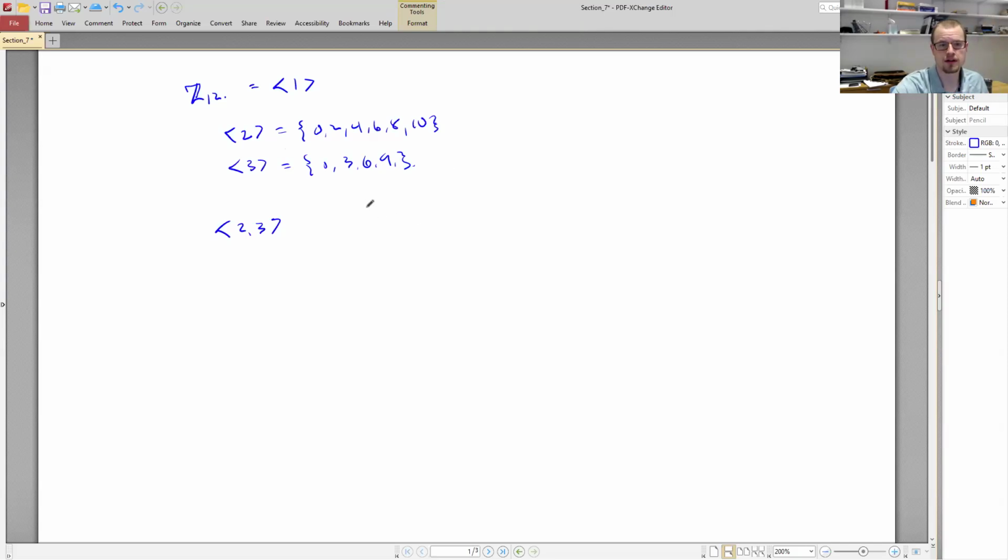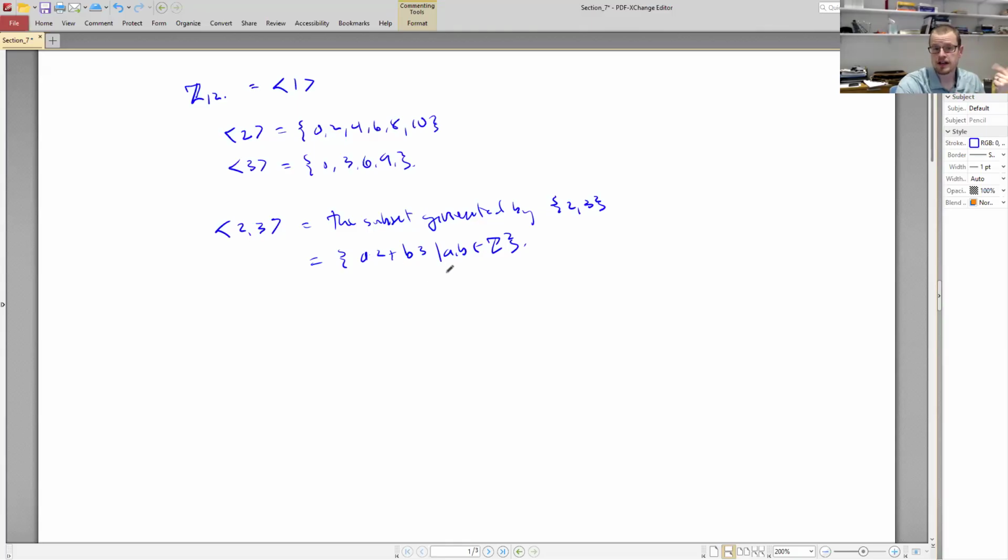Rather, they say the subset generated by the set {2, 3}. And really, since we're working in addition, we could call this a times 2 plus b times 3, such that a and b are integers.